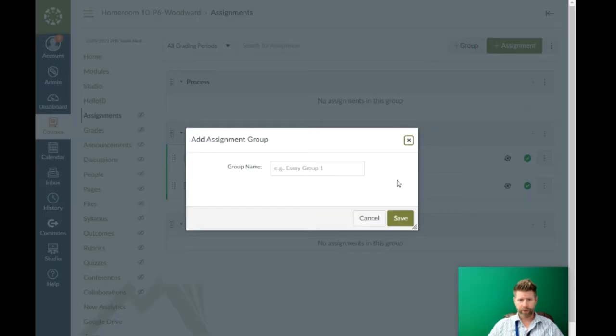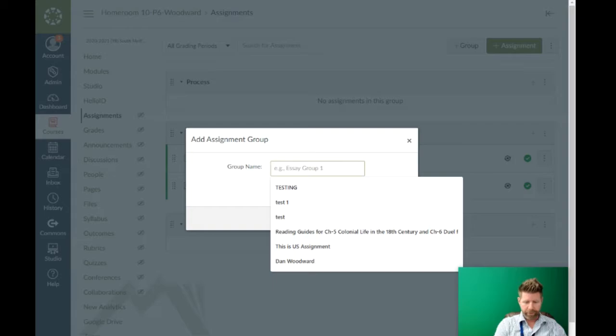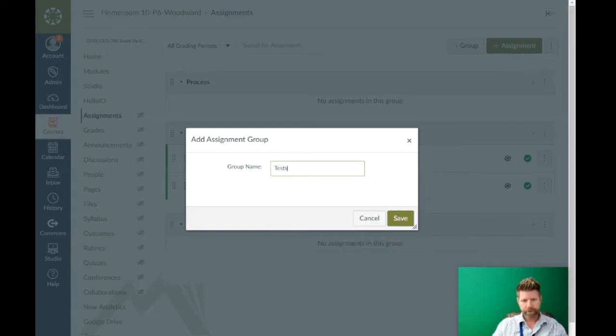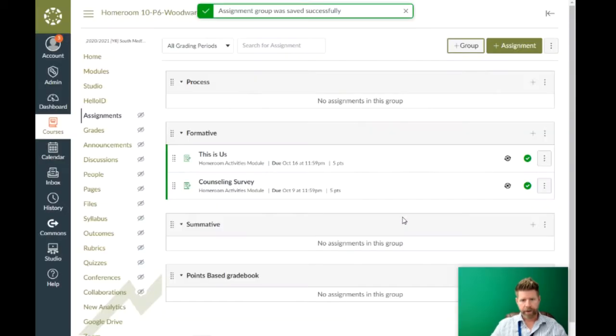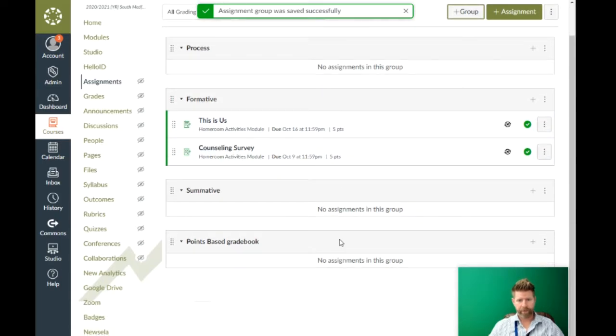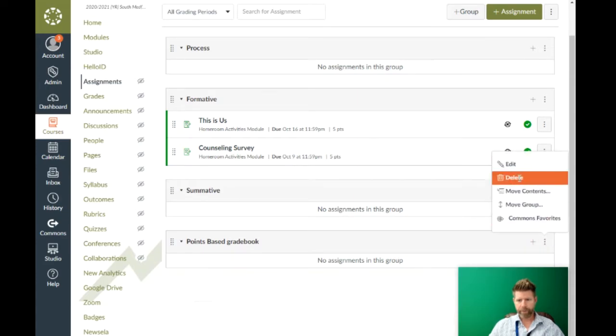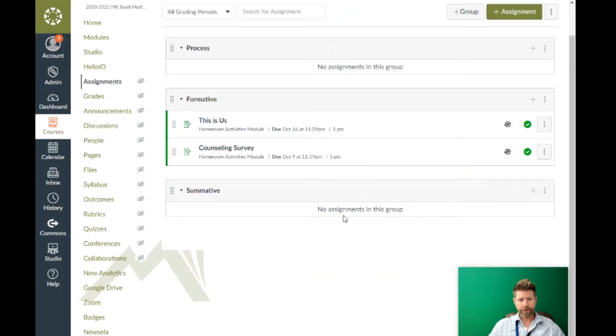So we're going to create a group here, and we'll just call it tests. We'll just do it for the people who are doing a points-based gradebook, and we'll save that. And you notice that pops up as its own new category with no weight. Remember, if you just want to do one category and put everything under it, you can do that. Okay, I'm going to remove this just to show you really quick the other way.